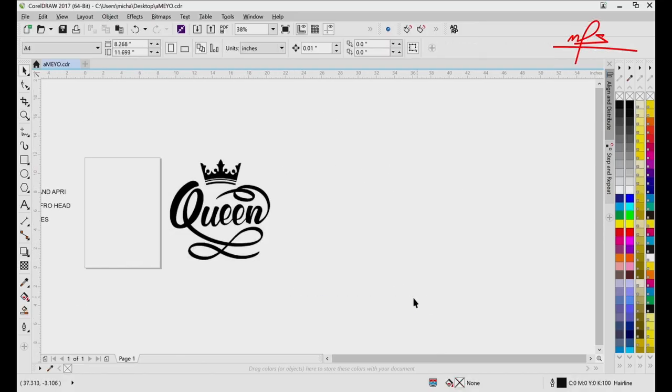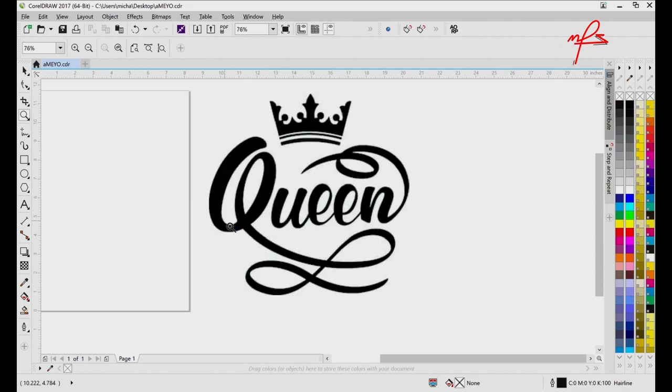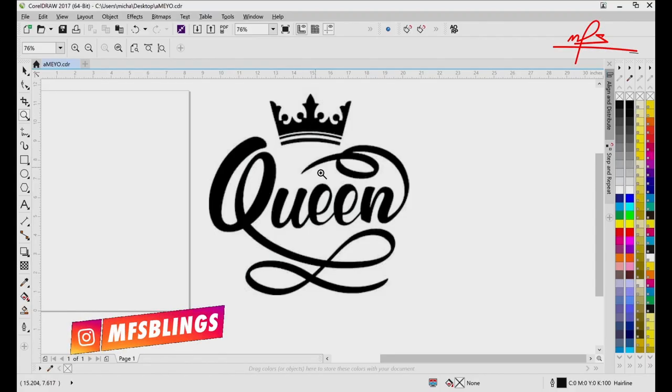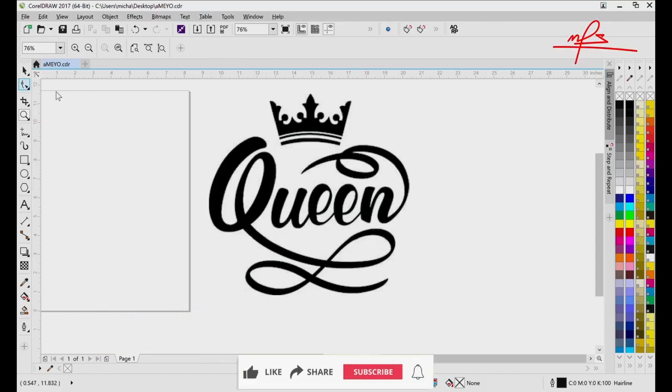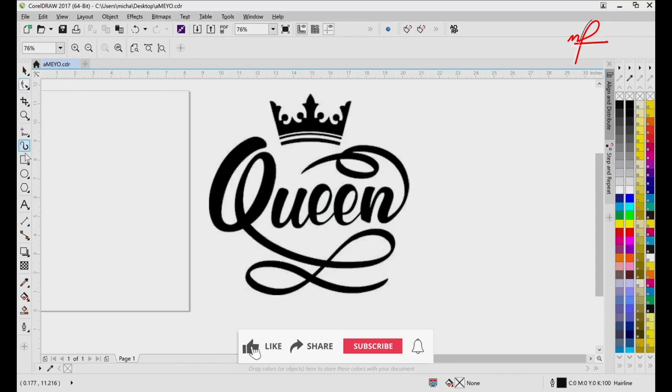The other way to do it would be to trace it from the jump. Just trace it yourself, because you know the crown wasn't even completed. So we are going to trace this from the jump, and in the process we'll learn more about the shape tool up here, and we'll learn about the nodes, and how to manipulate them, because we would need all of these things as you tackle more advanced designs.